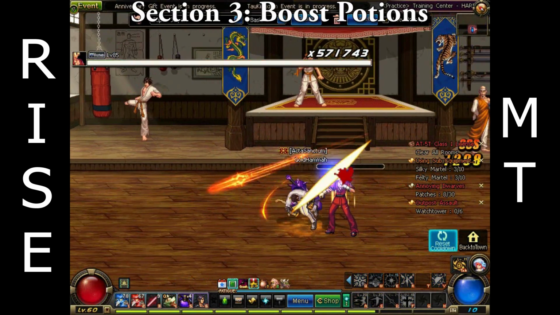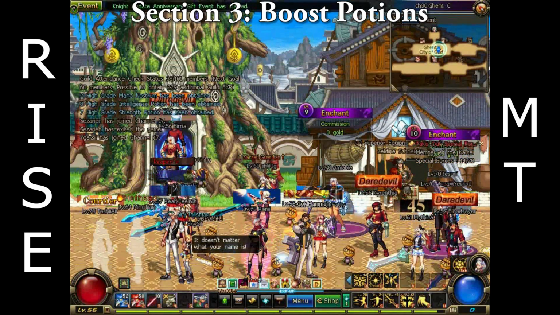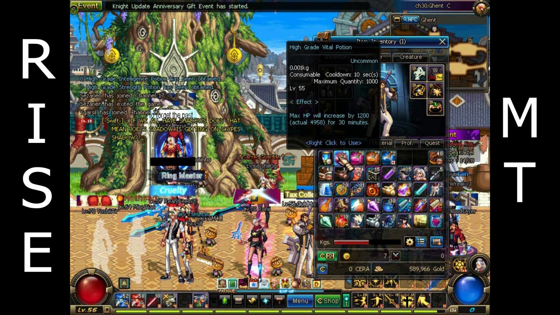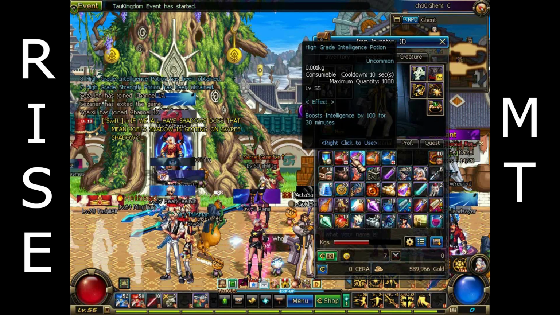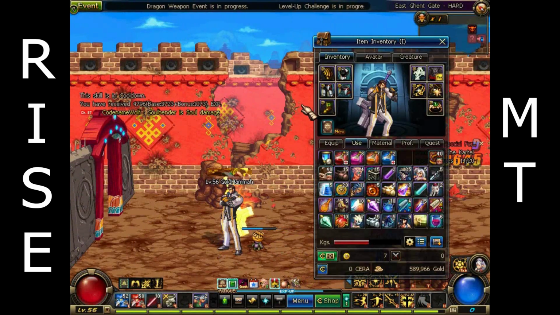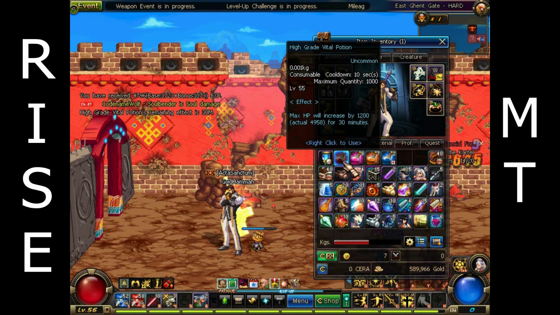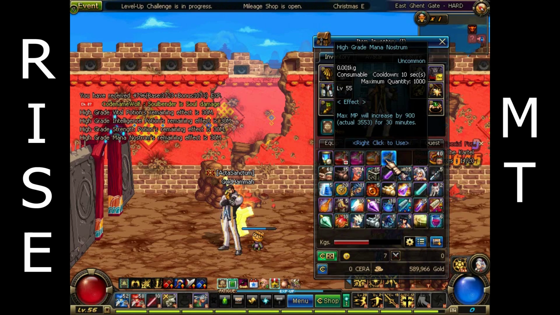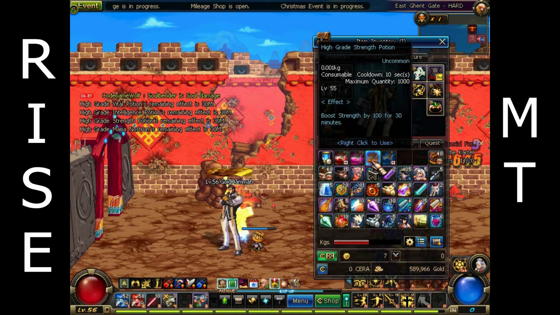Section 3. Boost Potions. The least glamorous result of the alchemy profession can be one of the most useful tools for you. We plan to cover this in more detail in another video, but here's a basic primer. Alchemists can make potions that substantially boost your max health, max mana, strength, and intelligence.